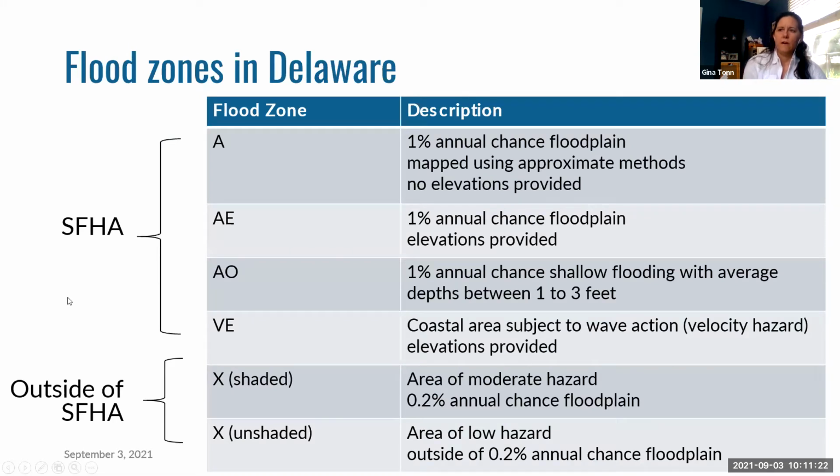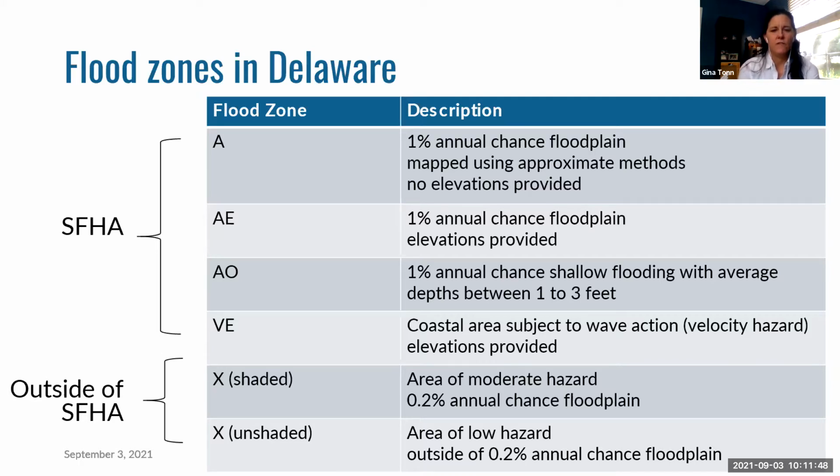All right, so if we're going to talk about floodplain mapping, it's important to understand what some of the things on the map mean, in particular, what the different flood zones are. Within the special flood hazard area, the flood zones shown on FEMA's maps are broken up into two groups. There's A zones and there's V zones.